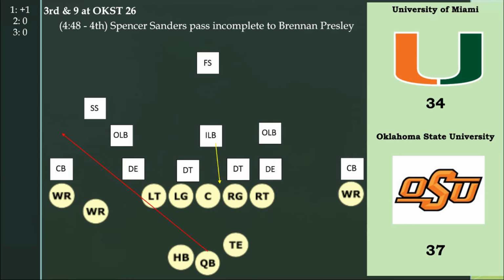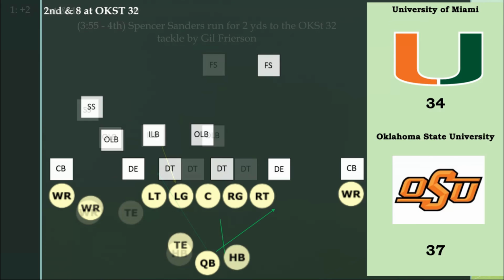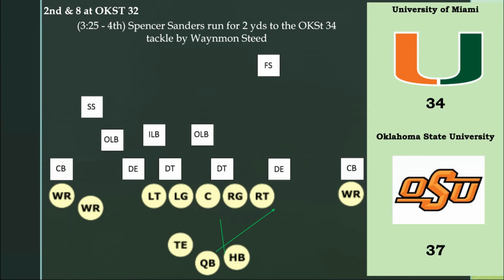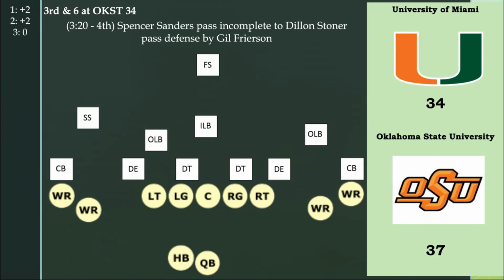This is great. Yeah, but you've already allowed 37 points to be scored. As a defense, I give them credit for stepping up in the 4th quarter to force 2 punts so that we got the ball back twice. This loss is not on the defense, but the hole that we had to dig ourselves out of totally was on the defense. And finally, the defensive end still gets turned around, but Wayman Steed from the outside linebacker position, not in the play on the right side of the formation, comes all the way over to make a big stop and force 3rd down. Good stuff. Bill Frierson breaks up the last pass, so we get the ball back. But as we know, we didn't convert.